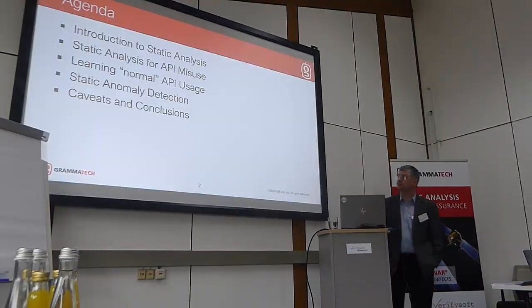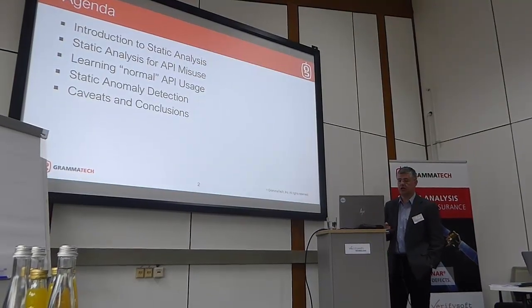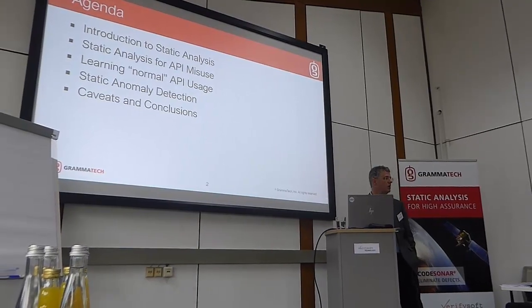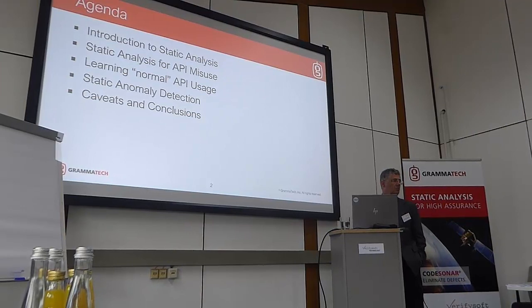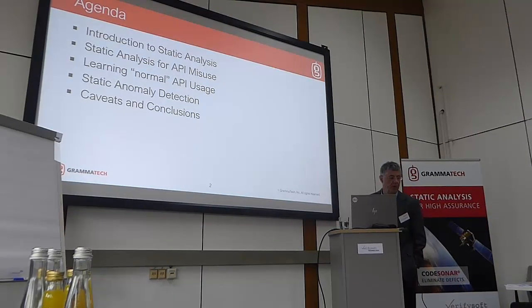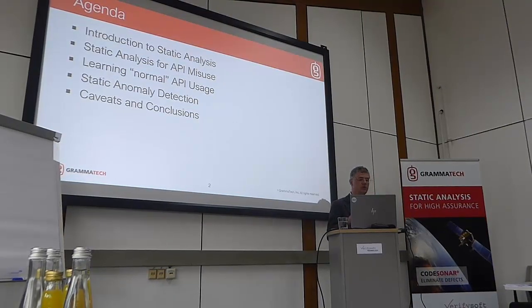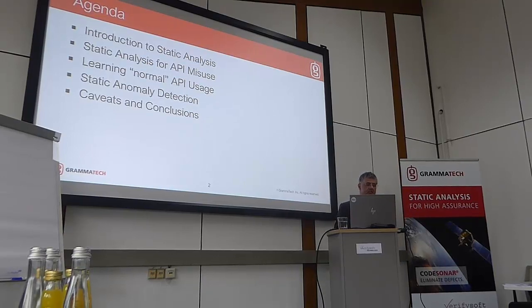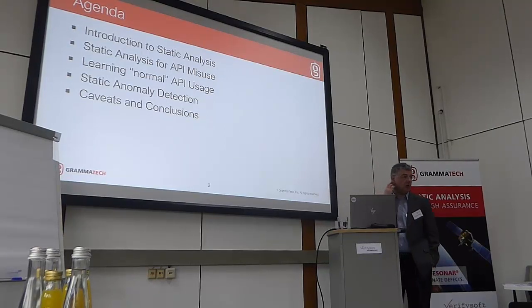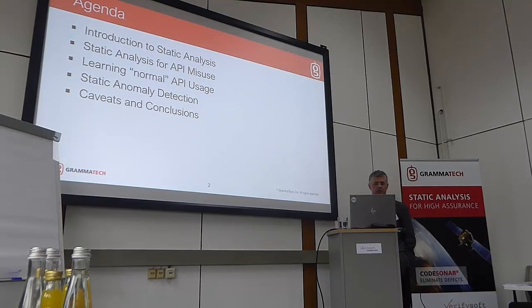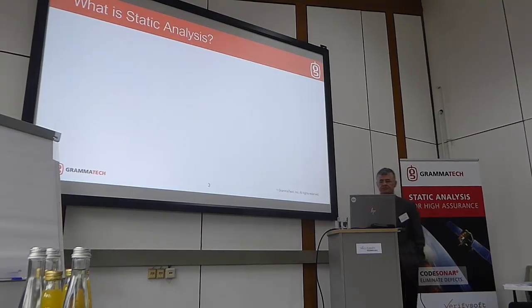So here's my agenda. I'll talk a little bit about static analysis. I'll talk about how it can be used for API misuse. I will talk a little bit about how we know what normal usage of APIs is. Then I've got some slides on how static analyzers can find anomalies, having learned what normal is. And then I've got some caveats and conclusions.